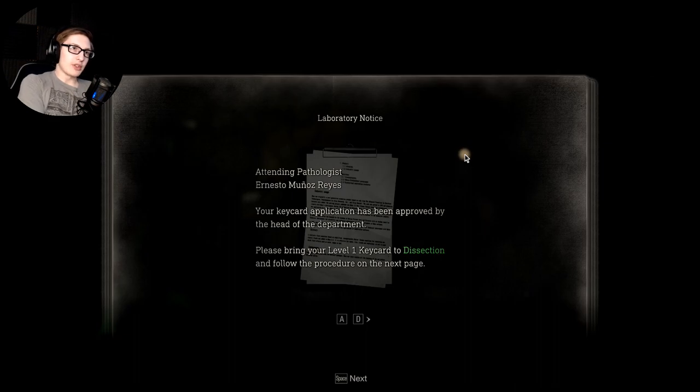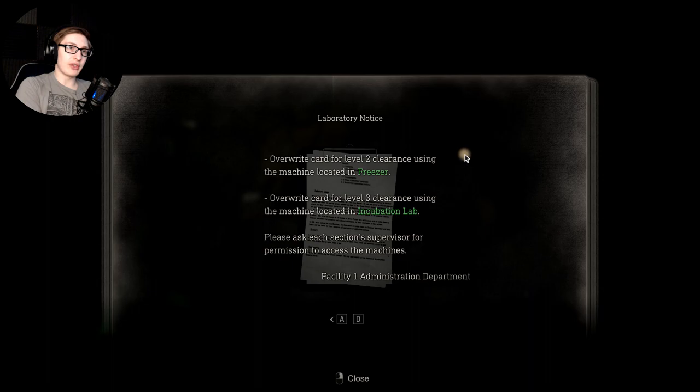Your key card application has been approved by the head of the department. Please bring your level 1 key card to dissection and follow the procedure on the next page. Override. The freezer. Override for level 3 using the machine located in incubation lab. Please ask for each extra permission to use the machines.